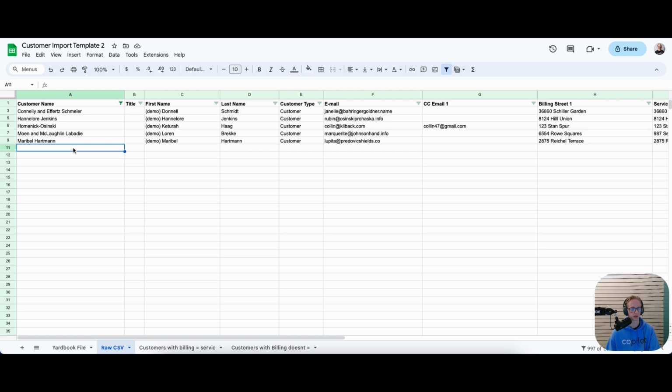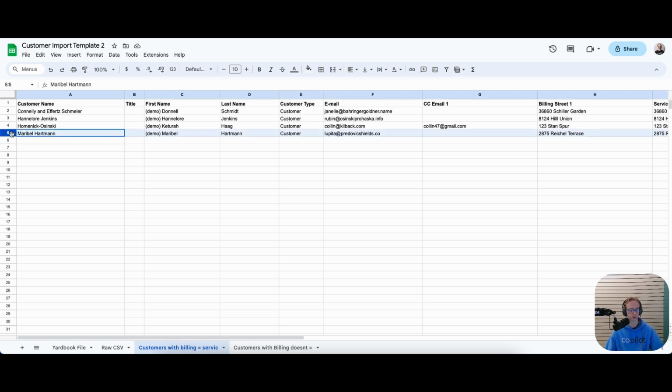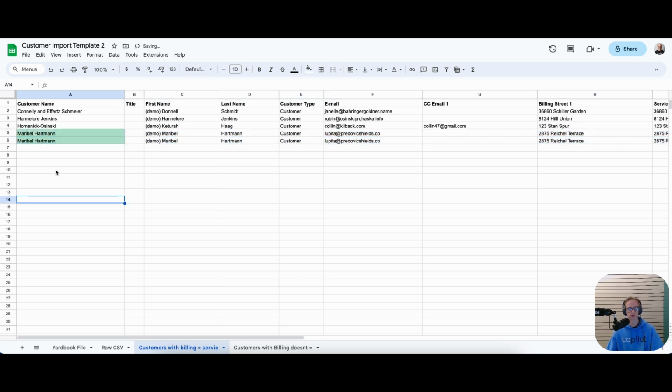I think I accidentally deleted the Lauren Gerlach, but if you have customers where their billing is the exact same as their service address and there are duplicates, like there's 2 Maribel Hartman, and this was what you copied over and it was green, you'd want to delete one because all the information is exactly the same.